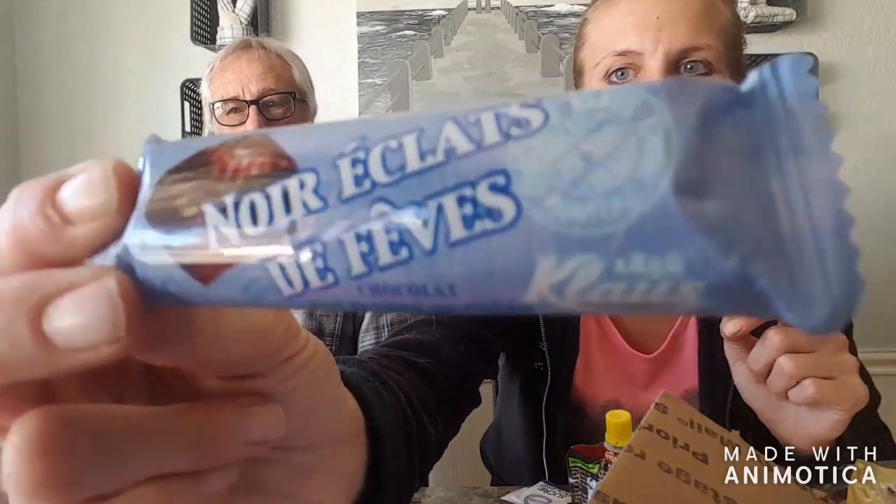We're going to guess on some of these — like this barely says chocolate, 'chocolat,' kind of on the side. But we are super excited and hopefully you guys can't wait. Stay tuned. Let us know if there are any countries' MREs you want us to try — we'll make sure we look for them. We do have a few coming up, but we can't wait to try UK and French. We're going to get them started this weekend.